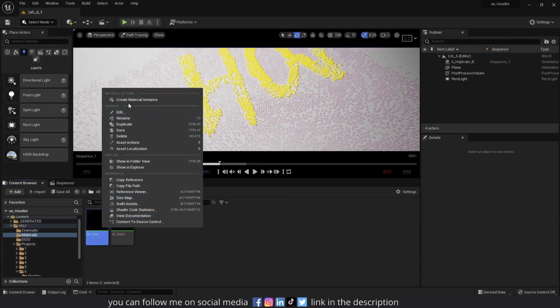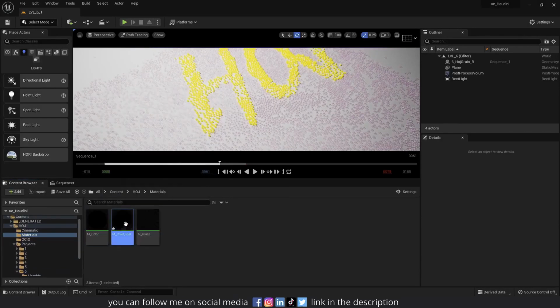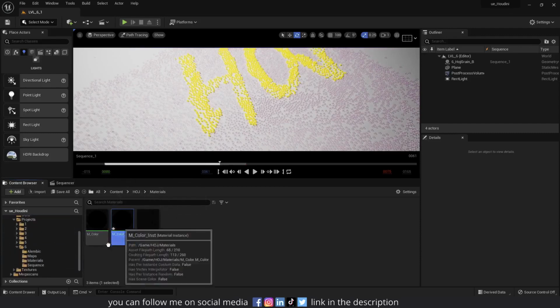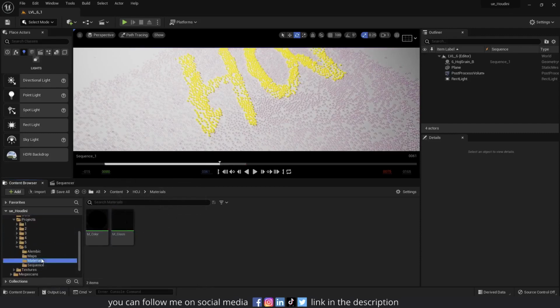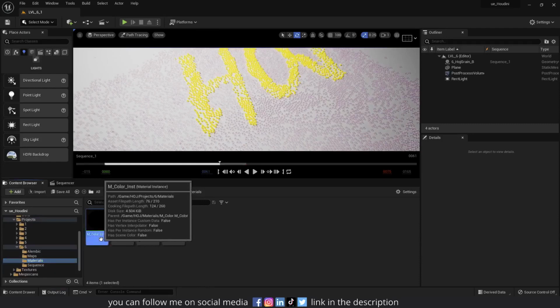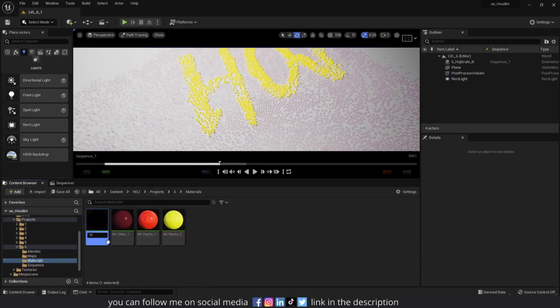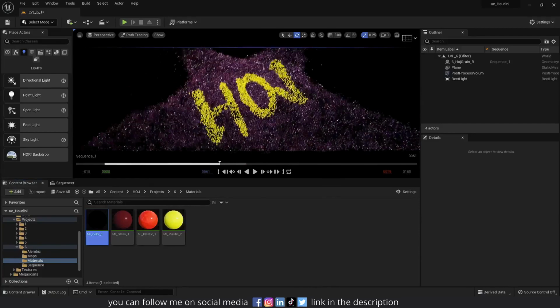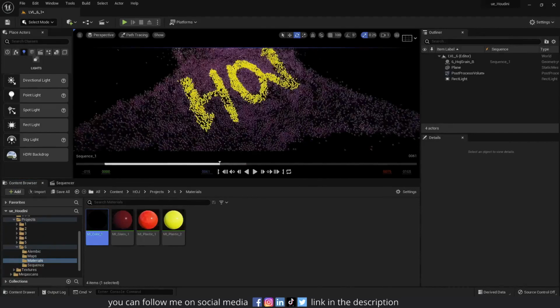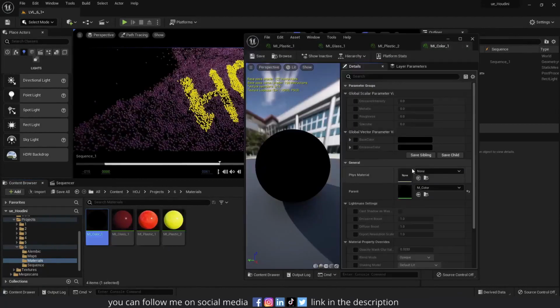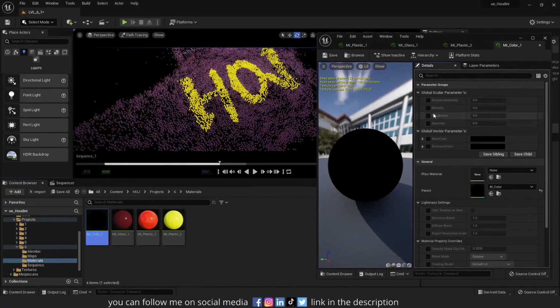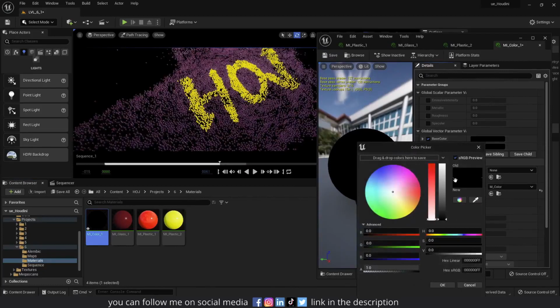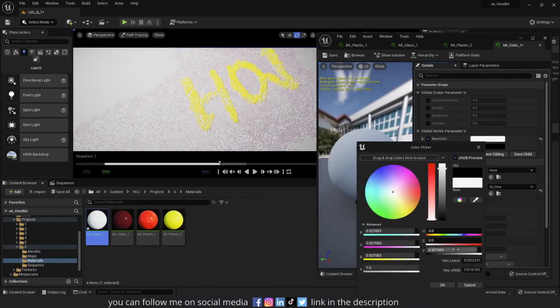I will create a material instance and move it to the materials folder and change its name to MI_color_1, and let's give it to the base. Okay, let's open it and change the base color to white.